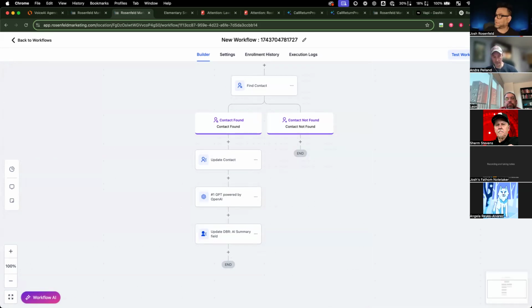Okay, cool. Save that, publish that puppy. Save, publish. Okay, so now let's call this DBR AI analysis.